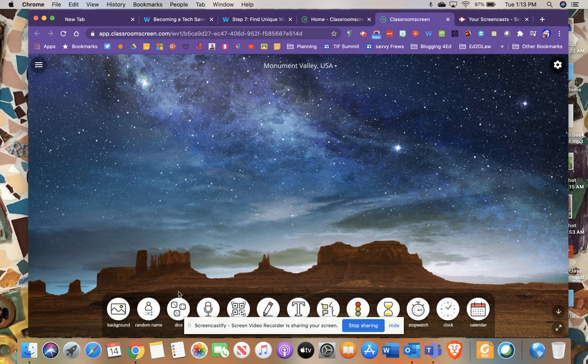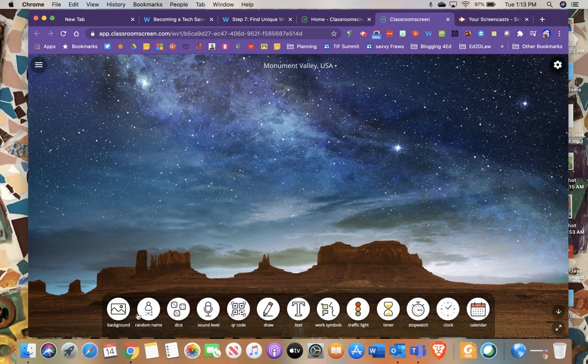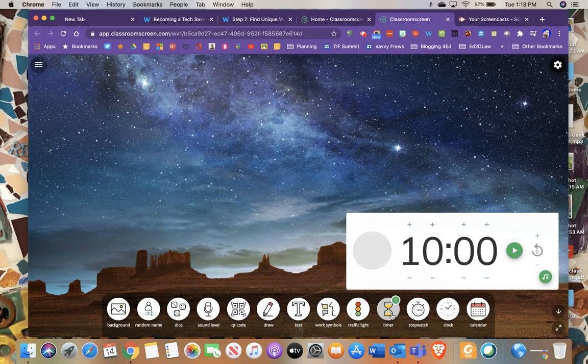And there's all kinds of tools in this bottom toolkit here. All of these icons will do something within the screen. So for example, say you want to have a timer, say you want to give the teachers a task to do, and you want to set a timer, there you go. You just hit the green button and that will set the time. And you can add or subtract time under each of these options. So a really nice little timer, and just click off of it.